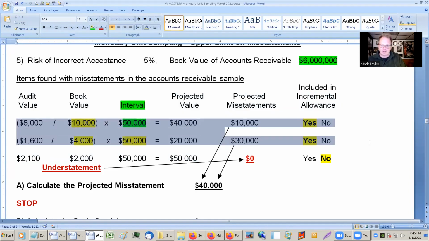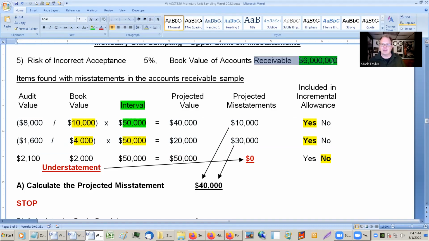Actually, there's only 2 problems here, really, out of it. And this is one of those reasons why you use this method, is that out of 120 items, only 2 of them are misstated, or as we call them, they have overstatements. And if there's few, it probably reduces the sample size quite a bit. So instead of 120, if you're doing classical sampling, maybe you have to take 200. Huge amount of work. So this method, if there's not too many errors, will save a lot of work.